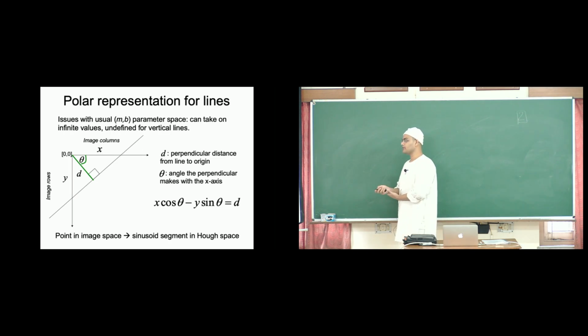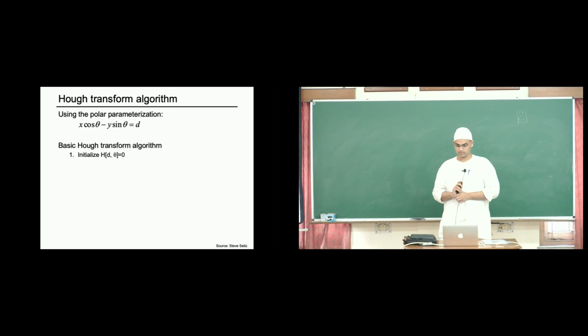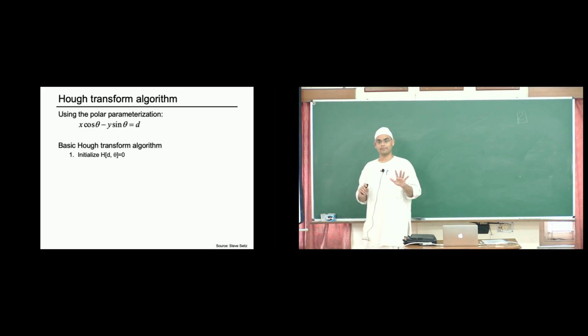So now a point in image space becomes a sinusoid segment in Hough space from this equation. Hough space means the other space we are talking about, that m and b last time I had, this time the Hough space is theta and d. That is the Hough space. So whenever you have to write the Hough transform algorithm for line detection, you are not going to do the m and b zone, that is just shown to appreciate how to do that idea, but you should do the polar coordinate style.